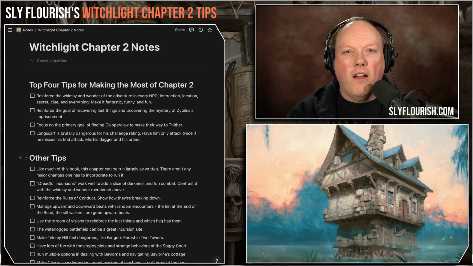Longscarf, Agdon Longscarf, is a really dangerous NPC. He's supposed to be fun and whimsical with his crazy blue scarf and all his hopping around, but he does like 20 points of damage with his branding iron, and you're only like level 2, so he can drop characters very, very easily. He can do more damage than the maximum hit points of most second level characters, or almost any second level character. Not quite, I guess; barbarians and some have more.